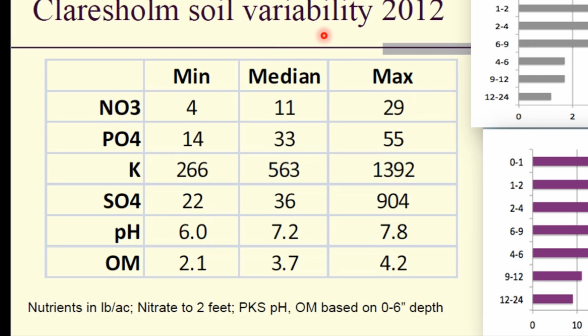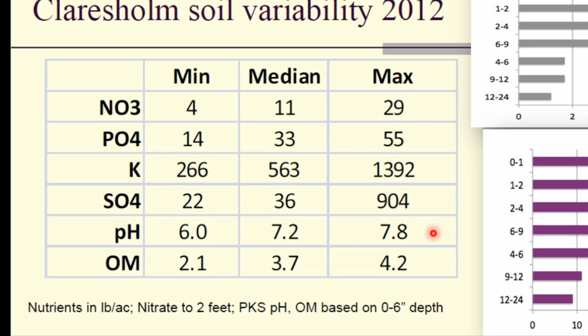This is just a trial from Claire's home in southern Alberta, where one of the research scientists just took samples at random across a field, looking at the variability within a quarter section, 160 acres. And there's lots of variability in terms of nitrate, all the way from next to nothing to reasonable amounts. Phosphorus, similar things. Potassium, look at the differences in potassium. The average is really good, but man, there are places where it's low and there are places where it's way too much. Sulfate, look at the variability there. And we know that about sulfate. And sulfur now is becoming a deficiency issue in many parts of Western Canada and some parts of Ontario.